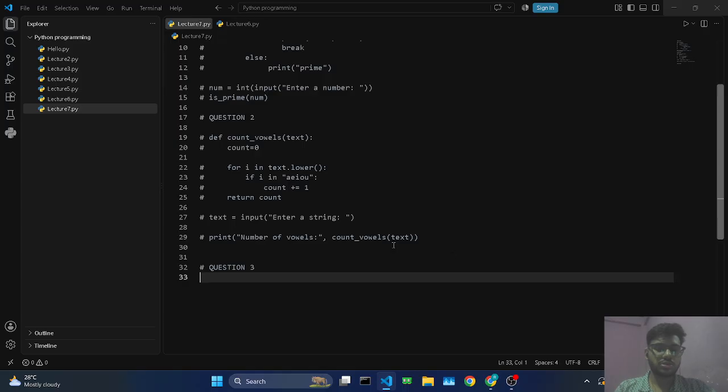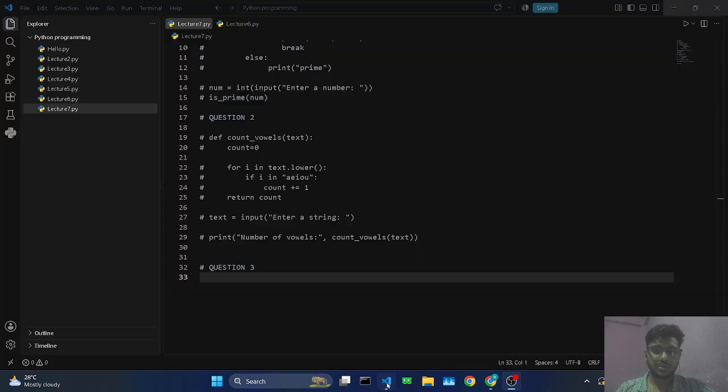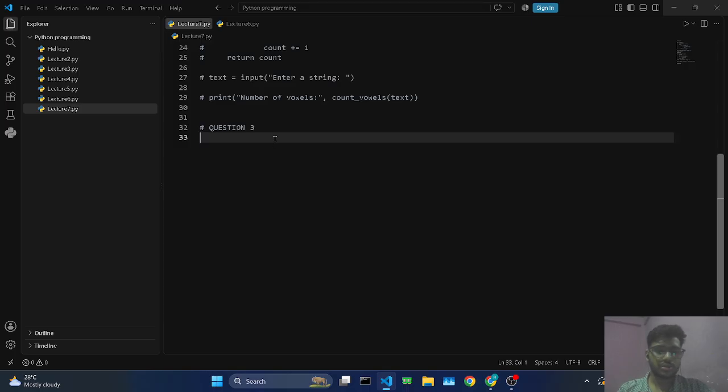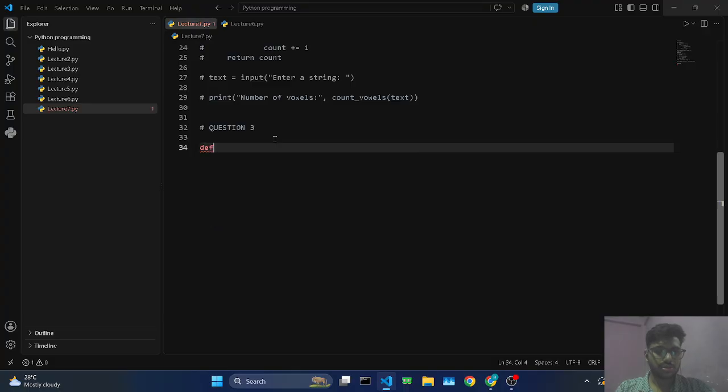So question number 3, you have to create a function whose name was reverse_number, right? Reverse_number will take num as a parameter.